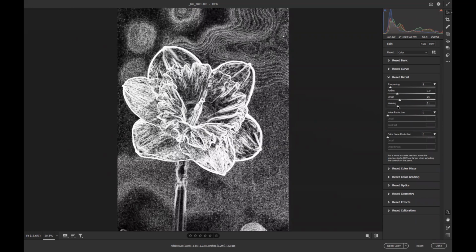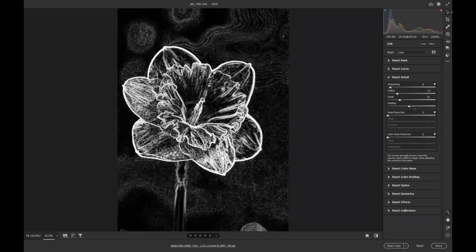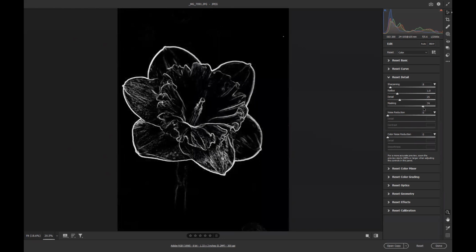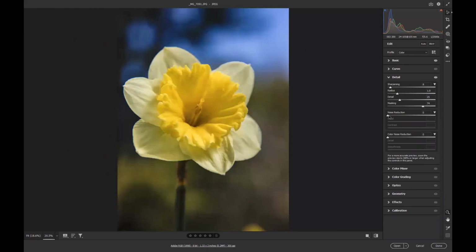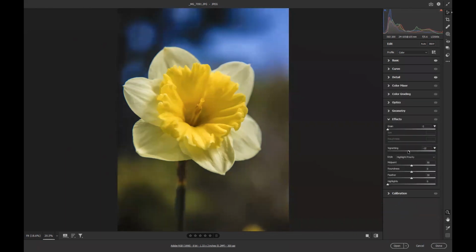You see those sways up top there that looks almost like a river? That's JPEG artifacts. And that's what you get with a JPEG image. So if I make that go all the way dark and move this noise reduction up, and if I sharpen this and bring out some detail, and I might have to go with a bigger radius, and then I will use a color noise reduction, I've helped to mitigate the almost posterization that I was getting up top there. And the last thing I'll do is just take the effects, and I do like to darken the edges.